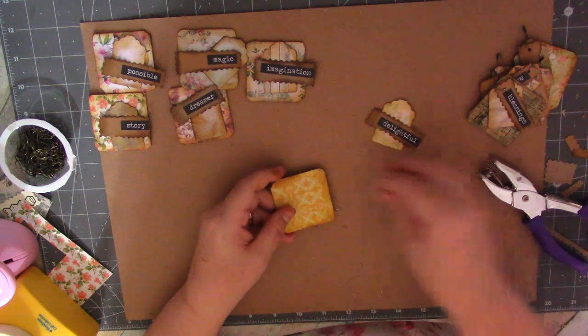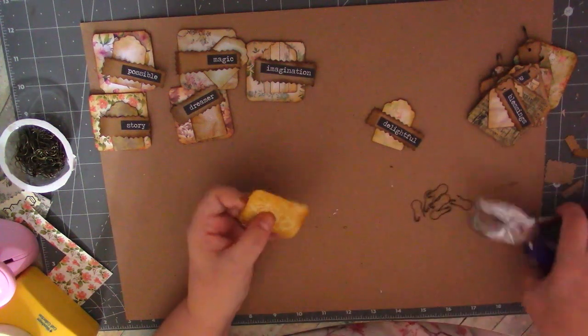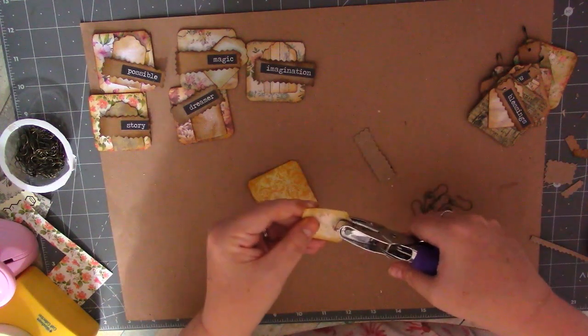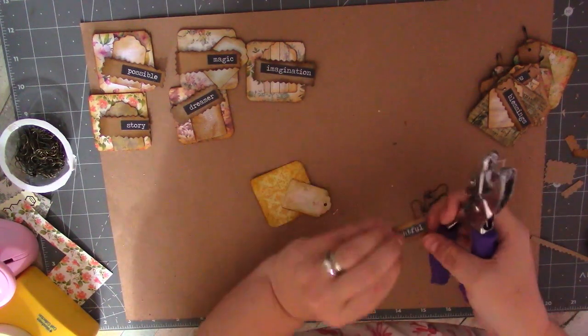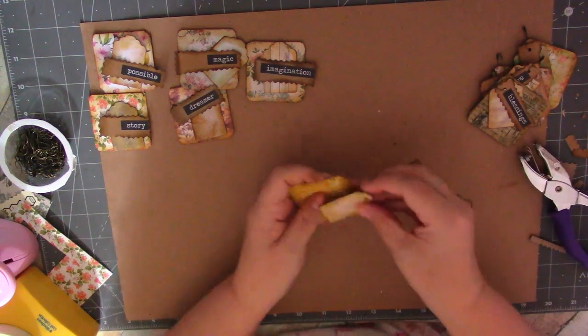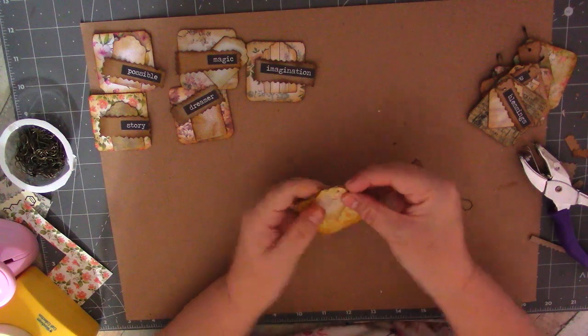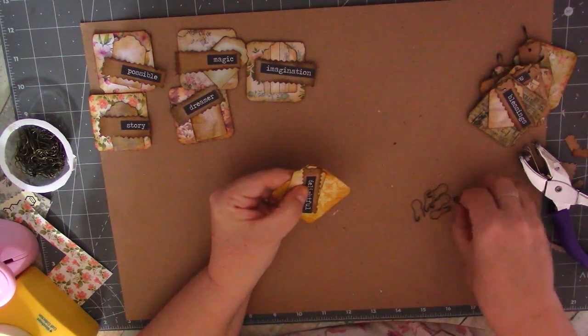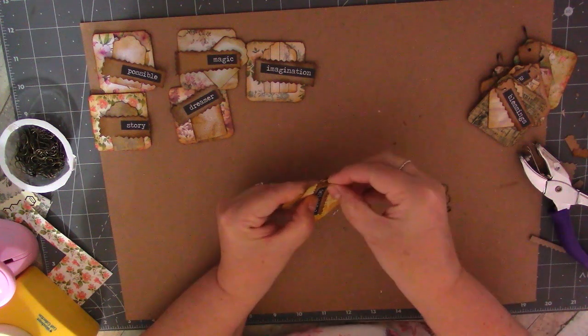Yeah, this will take the longest, putting all the holes in everything. Okay. Yeah, I think they look better with the word on the top, don't they? I never thought to do it that way, to be honest.